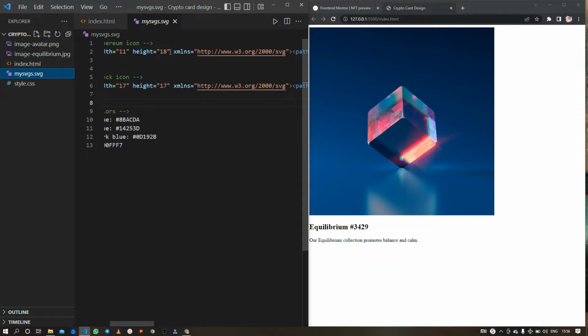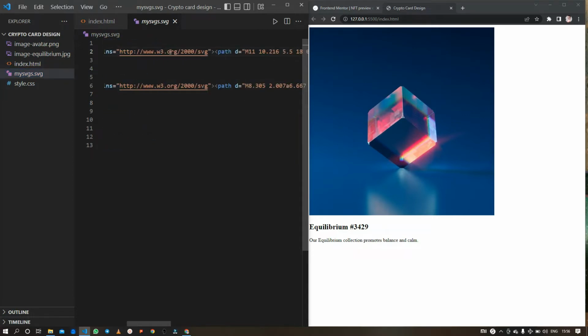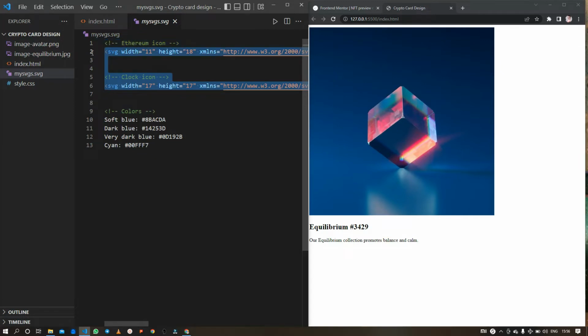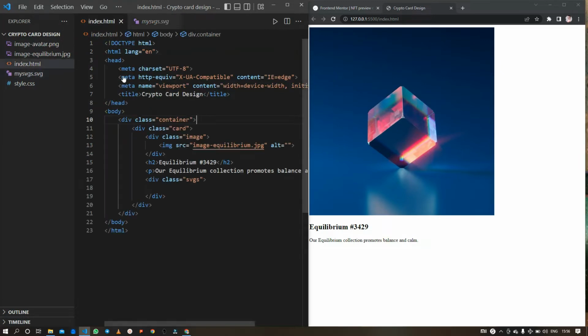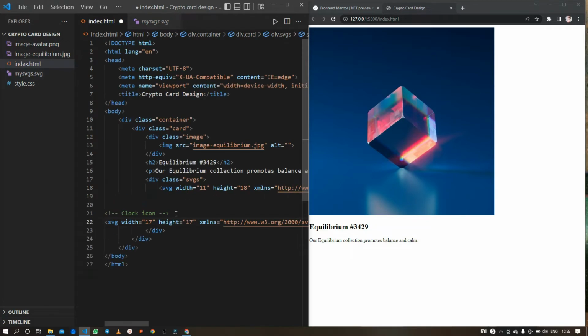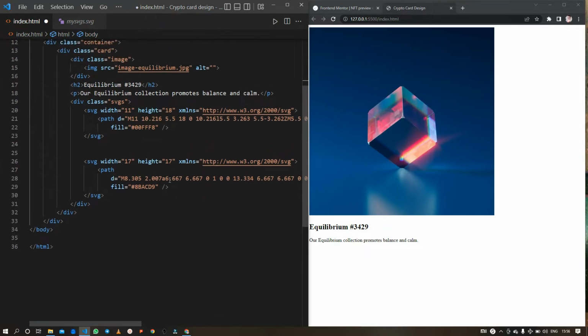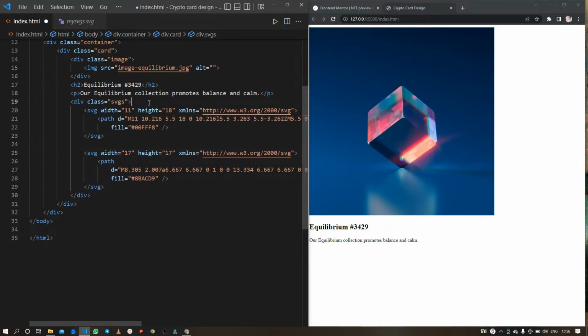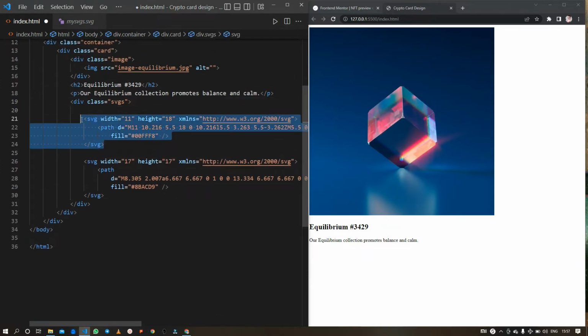So let me first include the first one, or else let me just copy both of the SVGs from here and then just paste them here. So first I need to remove this one and then format the document. Okay, so I need to be including these individual SVGs into separate div elements.